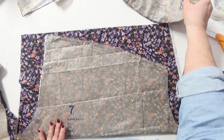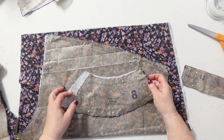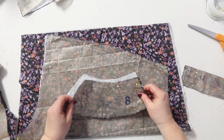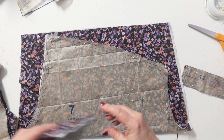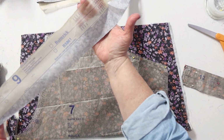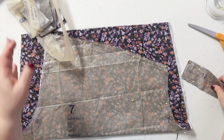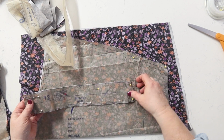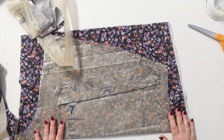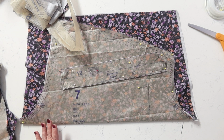And piece 8, which is the collar facing, which I have 4 of for 2 sets. Okay, and not to forget piece 9, the 2 bias pieces, and piece 12, of which I have 2 pieces. So that is it. And we'll be doing the sewing next.